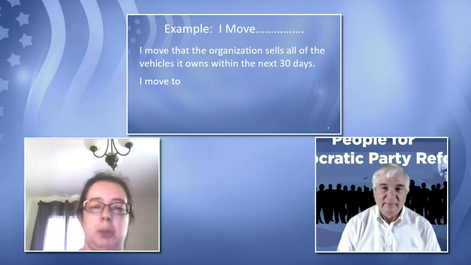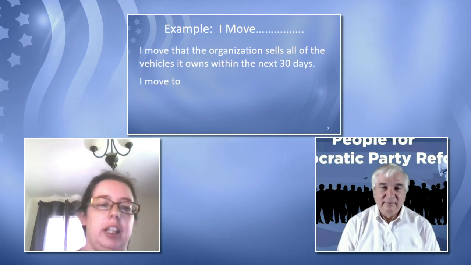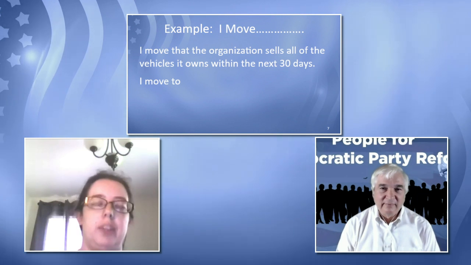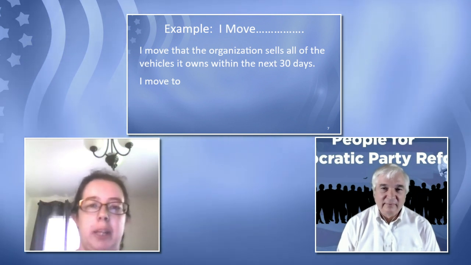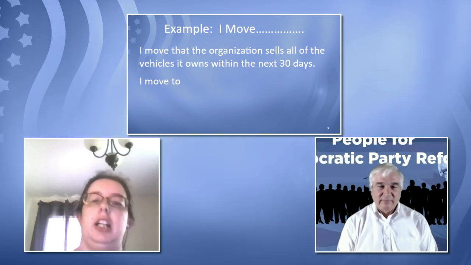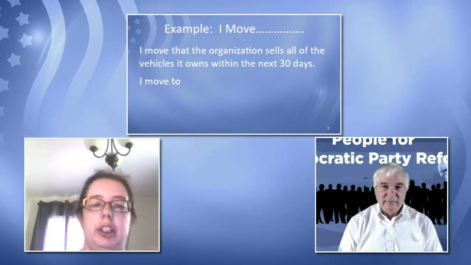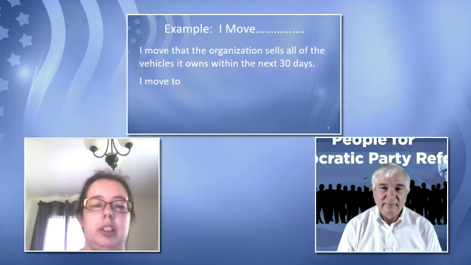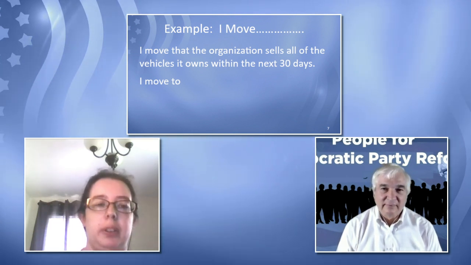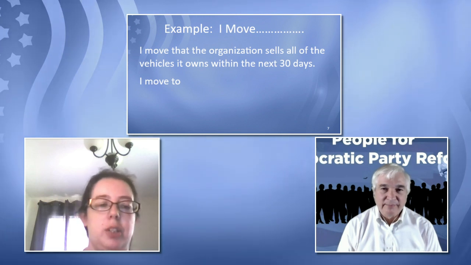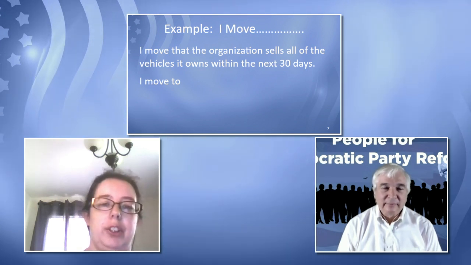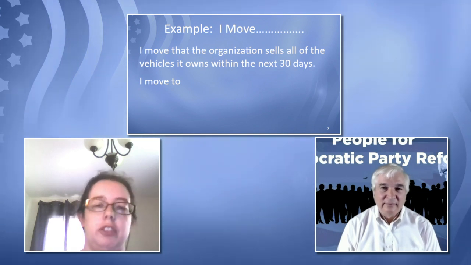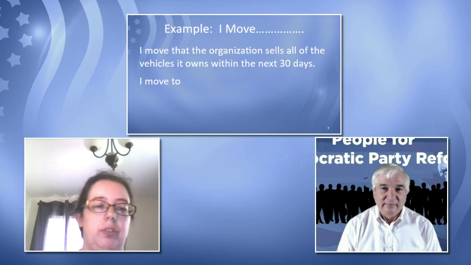So once the motion's been stated, the chair will ask for debate. And then you talk about the pros and cons of the motion. Usually the person who made the motion gets to talk first. The presiding officer should do their very best to alternate pros and cons. Sometimes that's not always possible, but they try to do the best that they can. During the debate portion is also when you can make amendments, you can refer to committee, you can do things to it.